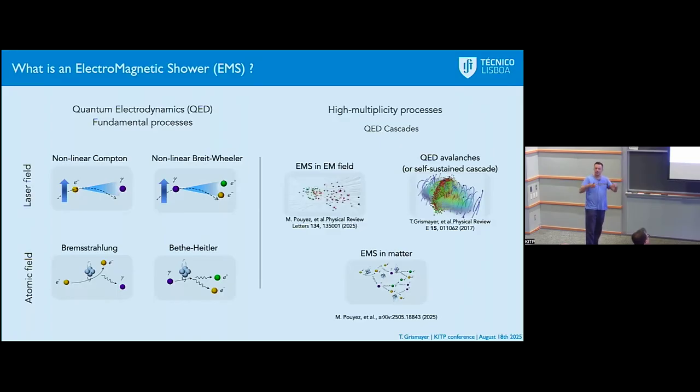We can have what we call showers in a field, but be careful, this is not what we call QED avalanches, where you can have a certain kind of topology in which the second generation can be reaccelerated and reproduce pairs, giving an exponential growth. Here, it's really the decay of an energetic particle, and every single new generation has less energy than the first one. So this is not an exponential growth. Today, again, I will talk about EM field and matter. This has been published this year, and there's another paper under review.